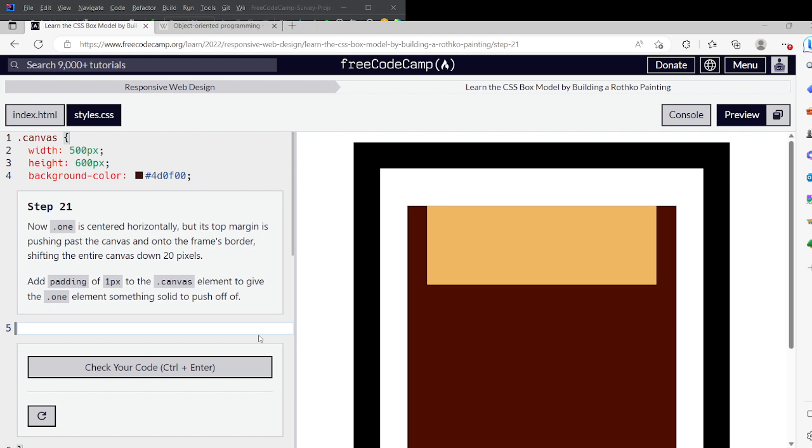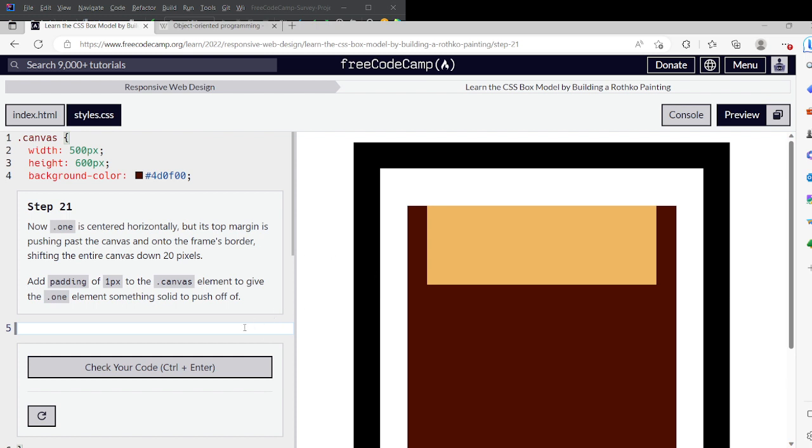Okay, so now 1 is centered horizontally, but its top margin is pushing past the canvas onto the frame's border, shifting the entire canvas down 20 pixels. Because yeah, I think it's that rule again.